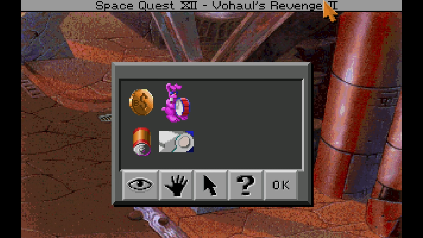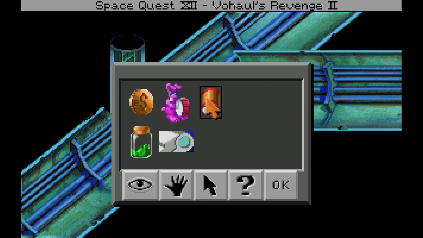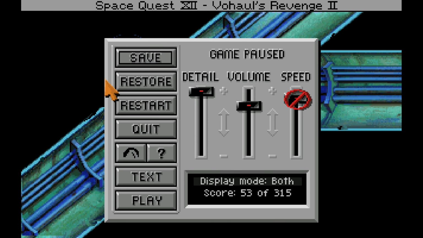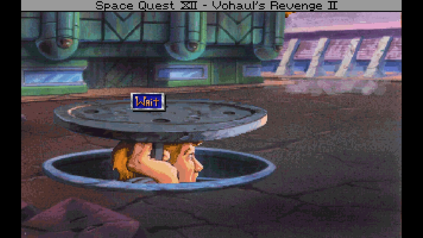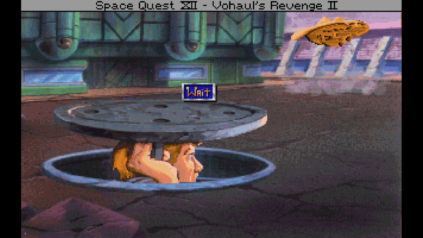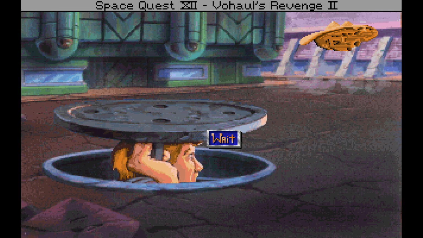Let me just go back through the sewers really quickly. I'll get the acid, and I think what I'll do is grab the unstable ordnance and then make a run for the ship. I'll see you in a sec. Okay, I'm here. I have the battery, I have the bunny, and I have the acid. And I have 53 points. I'm going to try immediately leaving once the game gives me control, just to see if we get a close-up shot of Roger getting blasted.